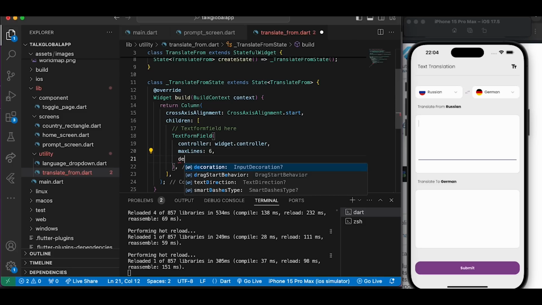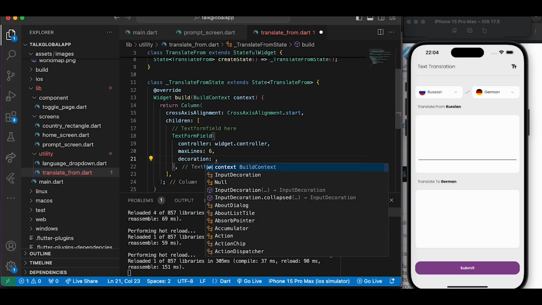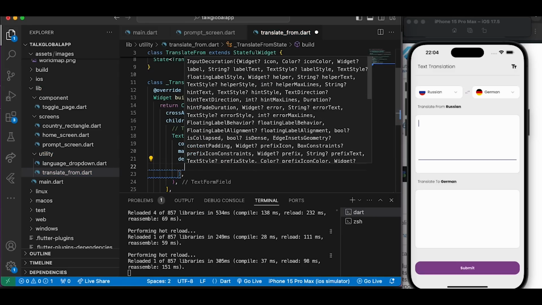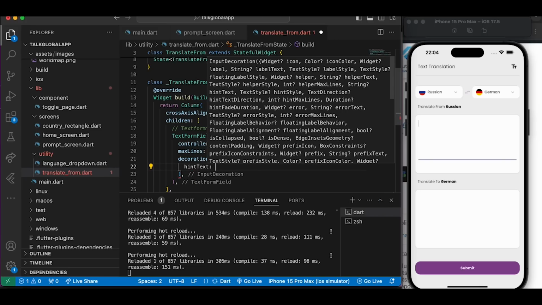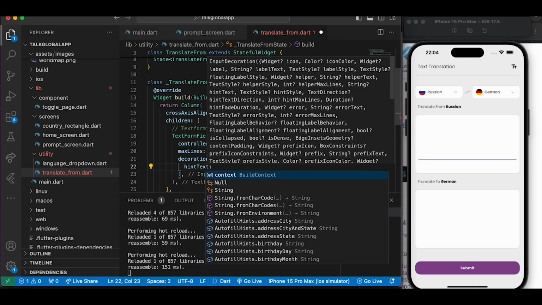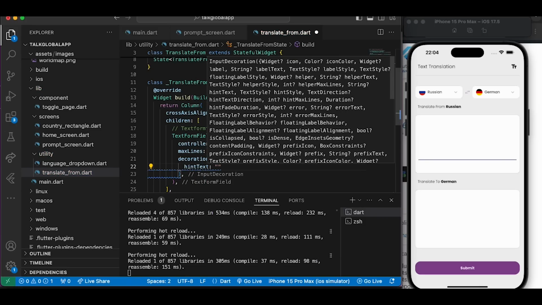Okay, we want to use the decoration, and this time around we'll make use of InputDecoration. All right, and in this we can specify a couple of things. The first thing we want to do is to specify a hint text. All right, and the hint text is, let's say, have something to translate.